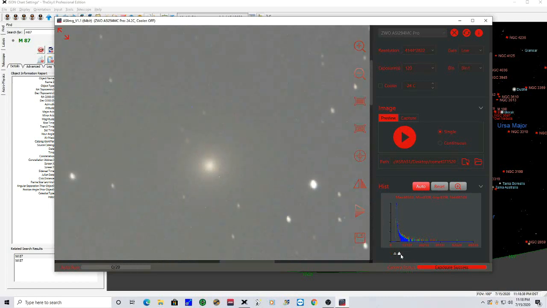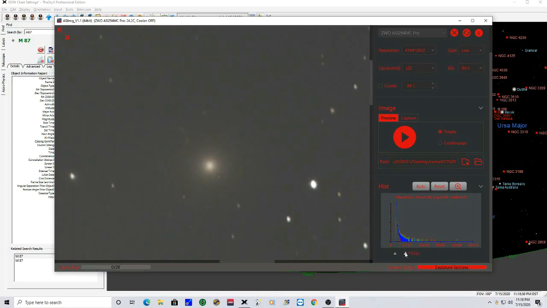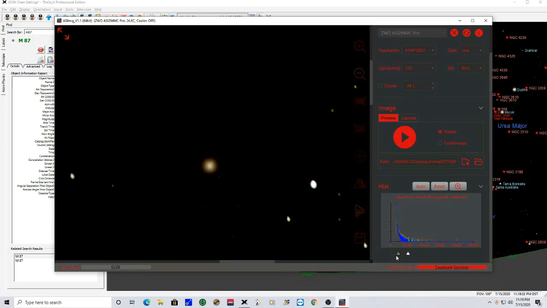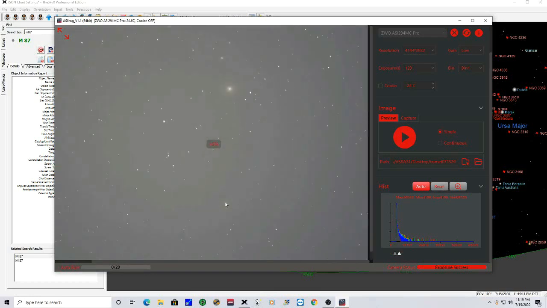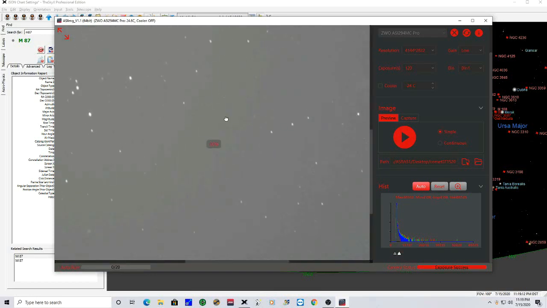Crank it up, you might be able to catch a little bit of the jets. Yeah. Maybe not. I thought we had the jets on this before, last time when we were looking at it. I don't know if we did a 2-minute or 1-minute exposure. This was a 2-minute exposure. Oops, that's not helping. Let me do it auto. Does it not track, or do you think it's pulling a line up? Or just needs balancing or something? I don't know. So we're not getting as good an image of M87. Sometimes you get good tracking, then sometimes it'll be elliptical like that.